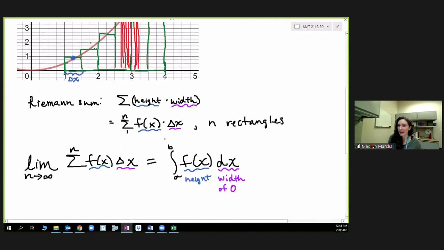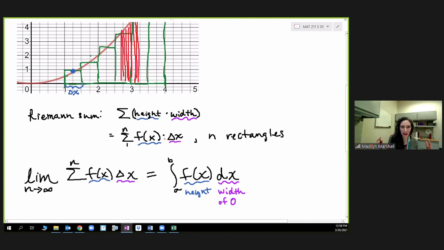So all of that is not something that you are going to have to do. I'm not going to have you calculate Riemann sums, but conceptually this is super crazy and super cool that we can take all of these rectangles and just make them super thin and have more and more rectangles. And now this concept of adding together rectangles turns into adding together infinitely many line segments, and we actually get to the area under that curve.